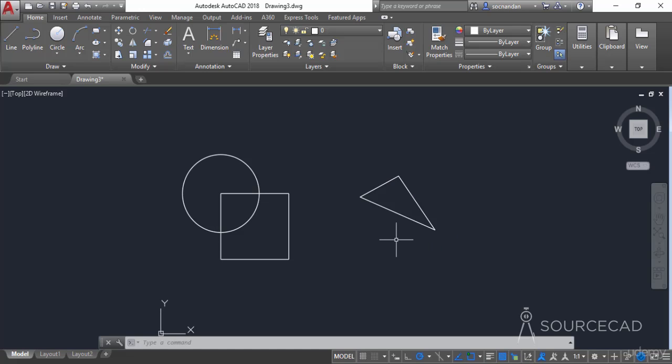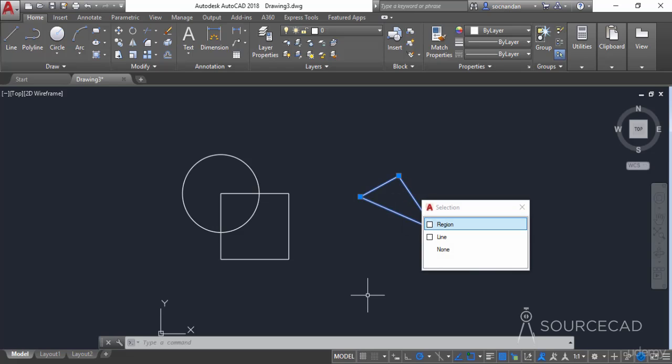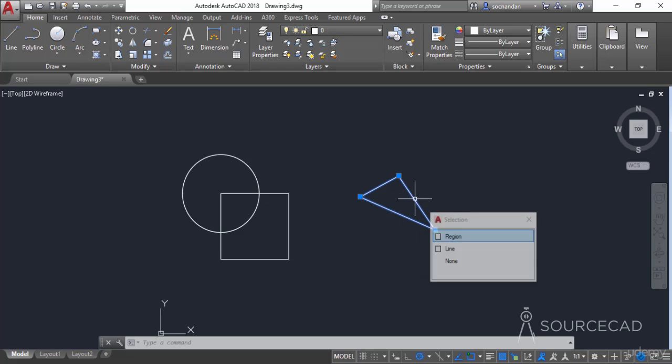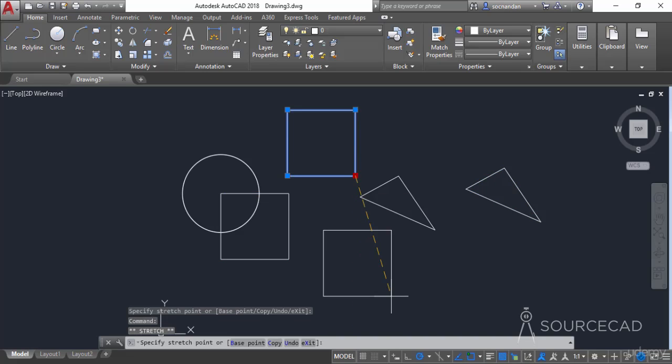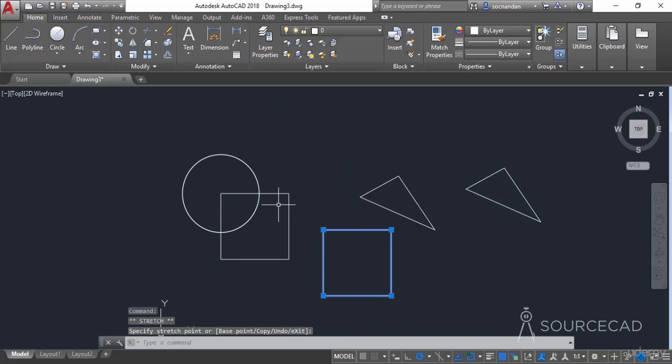Okay, so now we have the regions. Let's look at the difference here. So I'll select this object, and obviously I select the region, and I'll simply move it from this point. So I'll select the grip and move it here. Now that's the region, and this is simple line geometry which we initially had. Now in this case, the object will behave as a rigid geometry. As you can see that I can move it directly using my grips. Even in this case, I have this region, and if I move it, I can simply move it using my grips. It's completely rigid shape. But in this case, the original rectangle, if you move it with these grips, it will deform, it will stretch, and it will behave accordingly. So that's one of the differences.